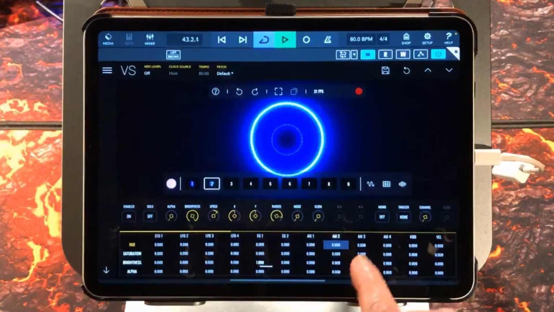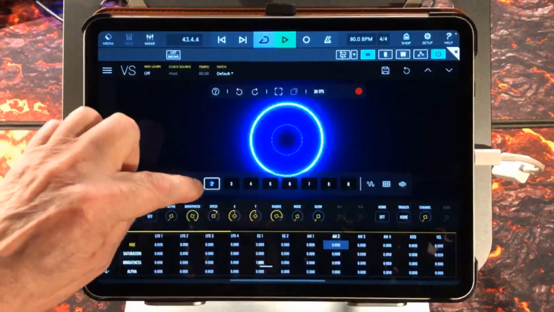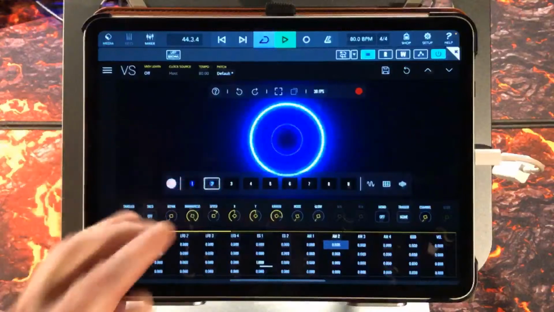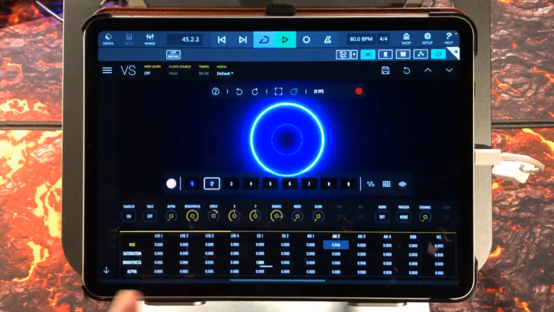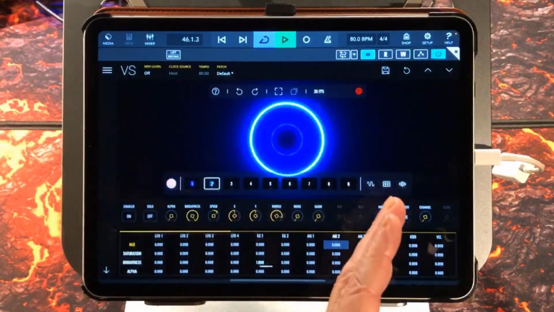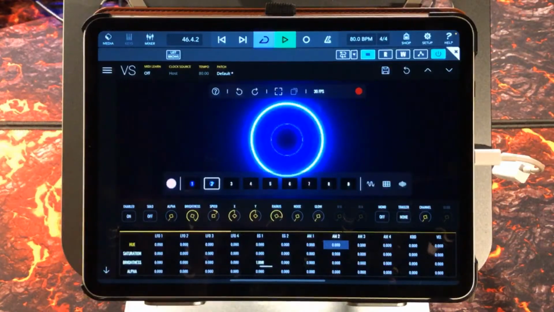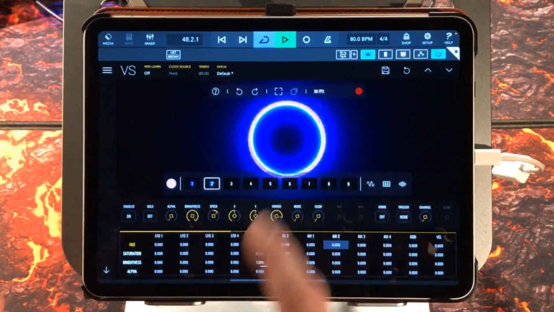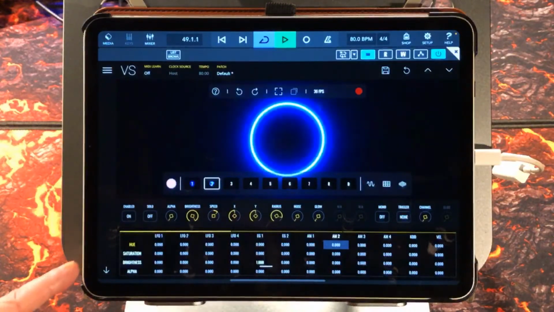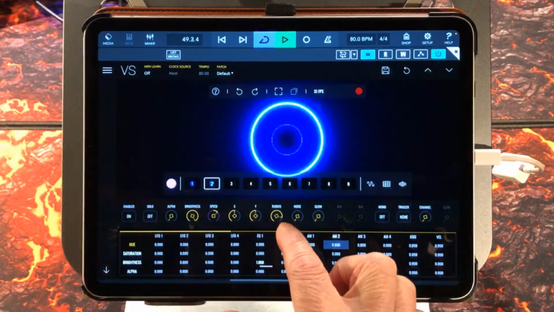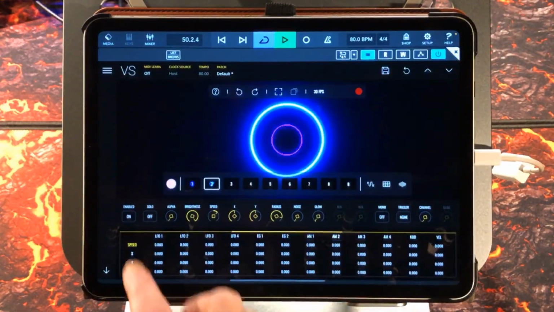So if we do the same kind of thing, you'll see each one of these destinations is different for every single element you have. The destinations and amount are different for each single element. It's like having an 8-layered synthesizer. So we can now make some adjustments for this second one. Let's see what we've got going on here.